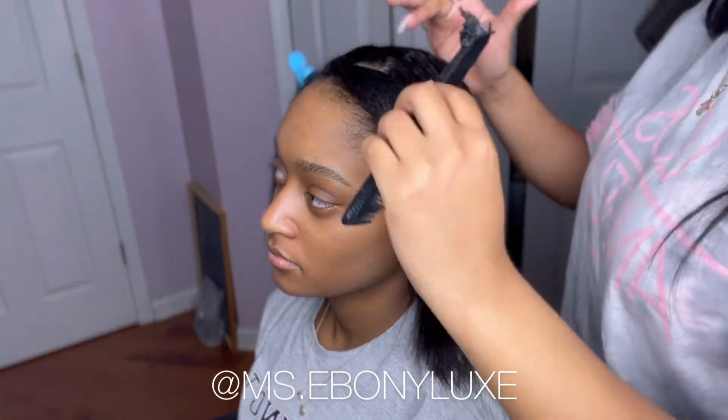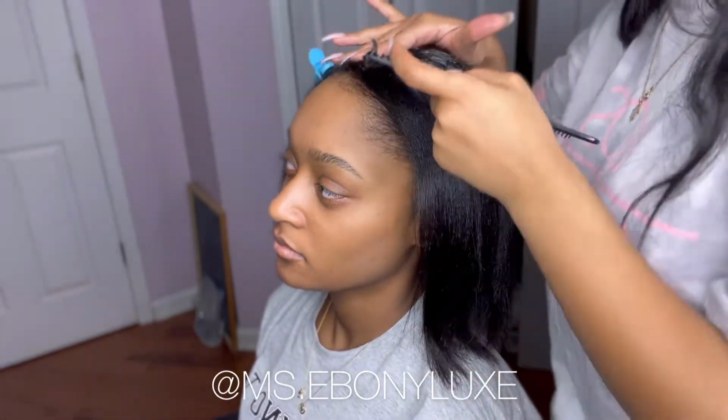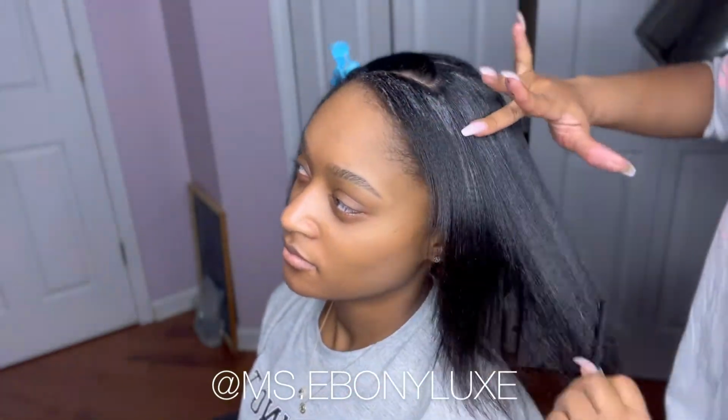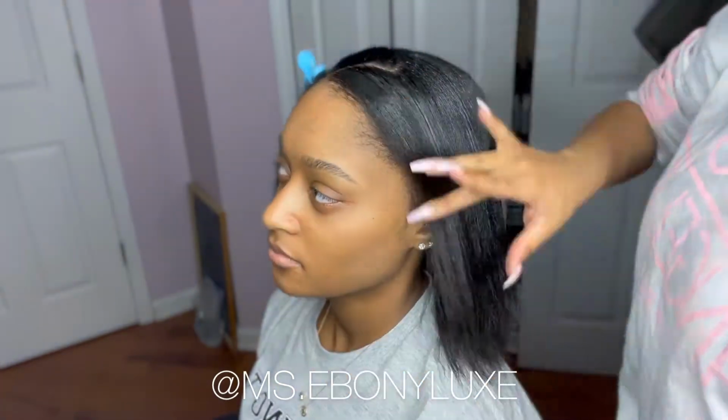All right, so I'm gonna do the same thing here on this side, making sure that I am pulling that beeswax all the way through her hair and securing it into place.